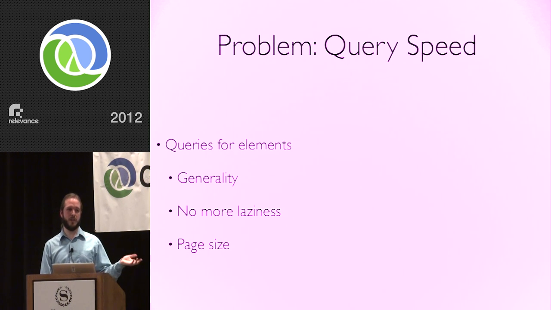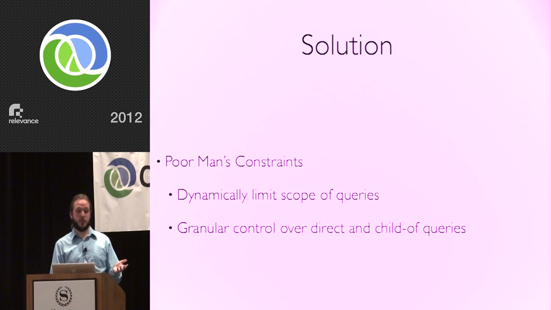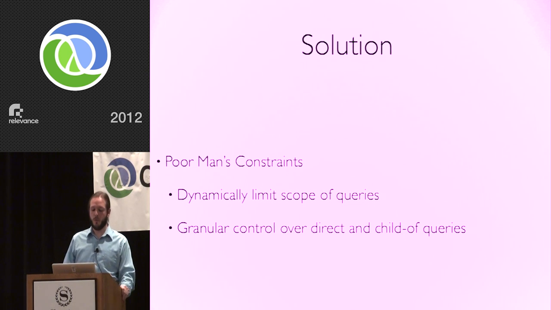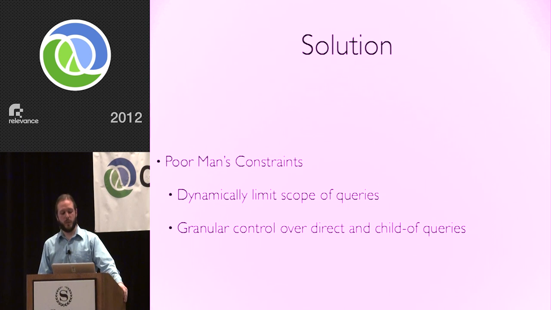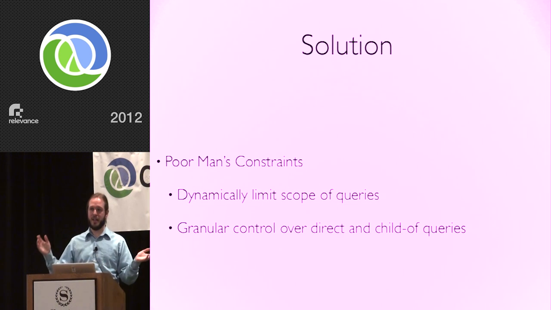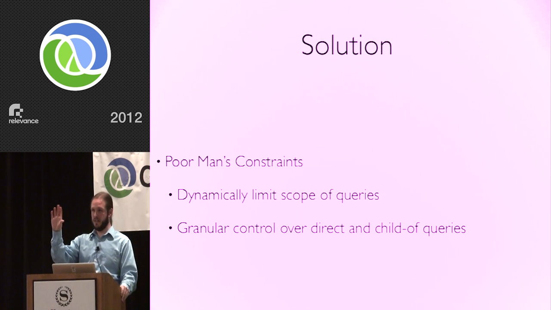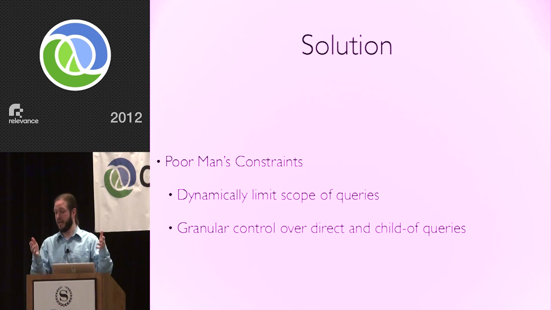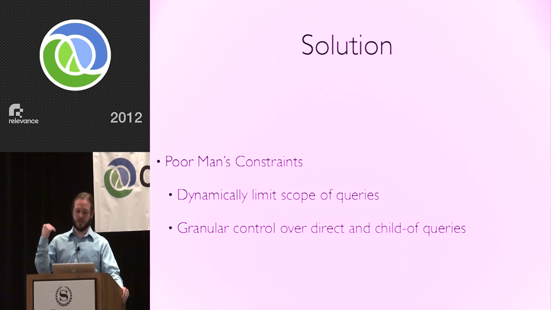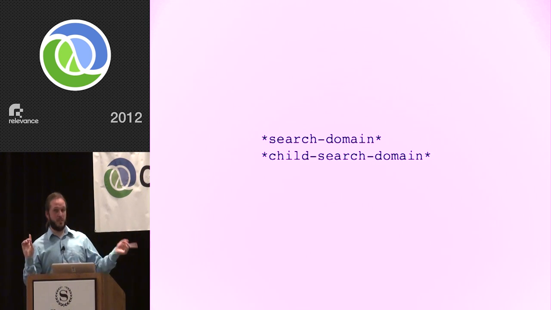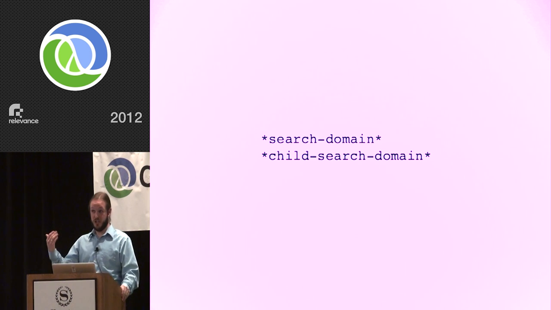We have to think about the generality of our queries. Don't ask for every anchor tag if you don't need every anchor tag. The solution I've added in is 'poor man's constraints'—I say poor man's because I haven't read the papers David is now reading on constraints. This is a way to constrain the logic engine to a portion of the page before you ever enter into your run form. I provide a facility in WebDriver logic to dynamically rebind how much of the page gets searched for a particular run outside of the run—this gives blinders to the engine. Only look at all the divs, or only the header, or only the content area, or only the anchor tags. There are two layers of control: queries that are top-down and queries that are child relationships.